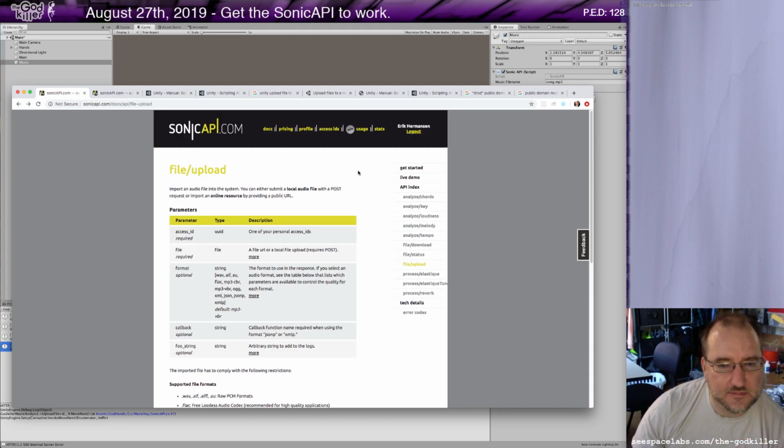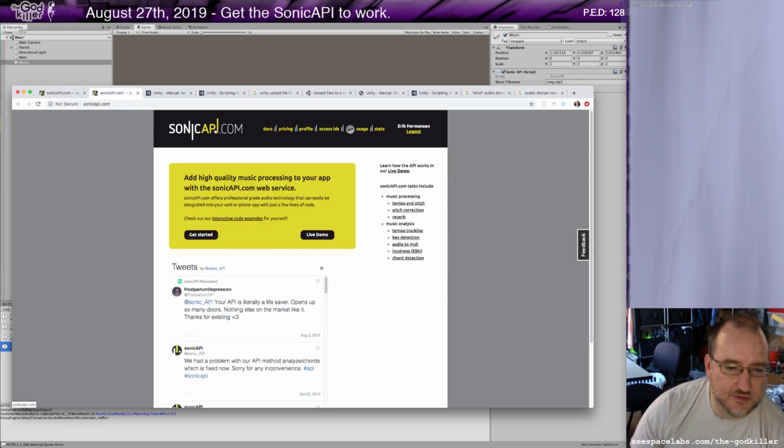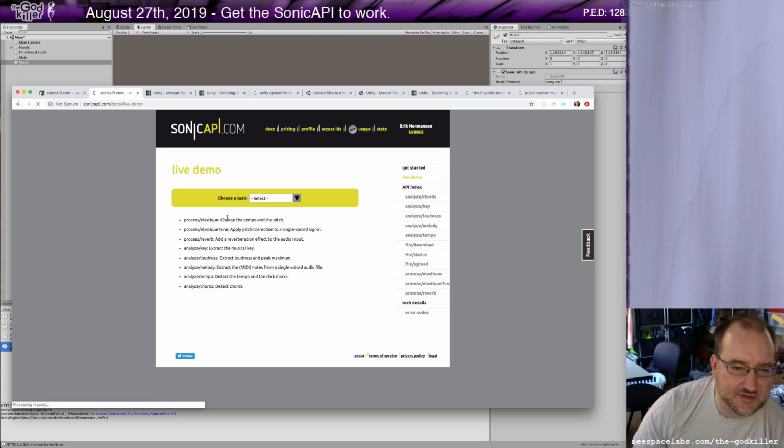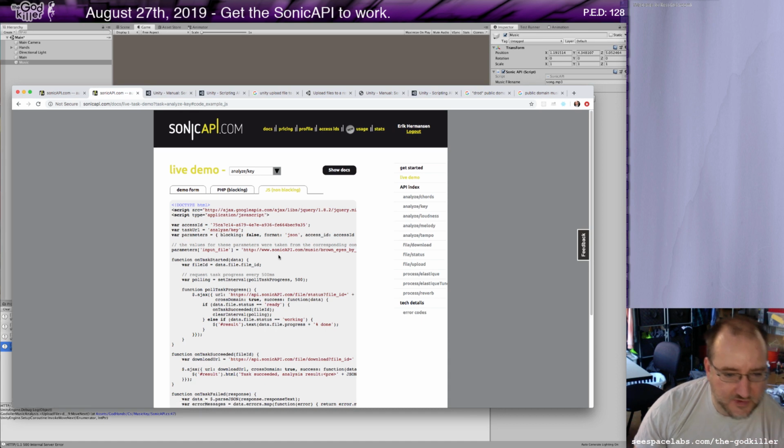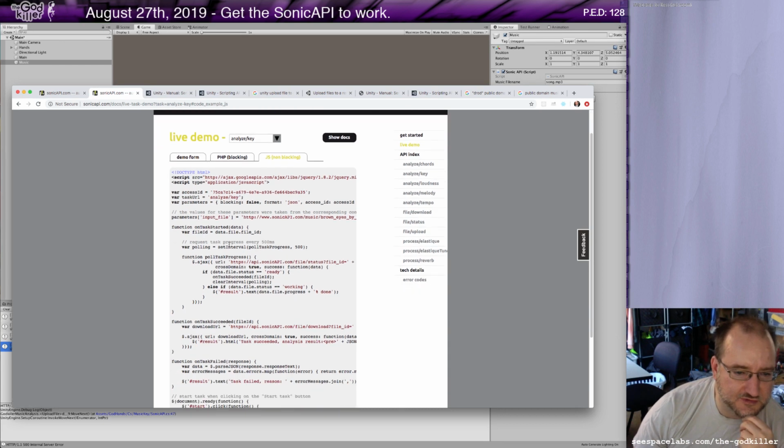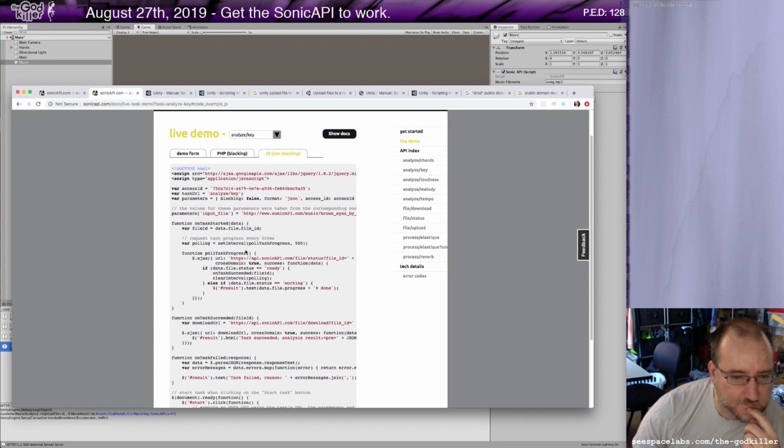So, what was the next thing I want to try? Oh yeah, their demo. They've got a demo. So the demo is going to be in JavaScript. Well, they have some different stuff. But basically, if I look at the key, and here's the JavaScript. So this is nice of them. They just posted the source. Okay, so here's the input file upload.